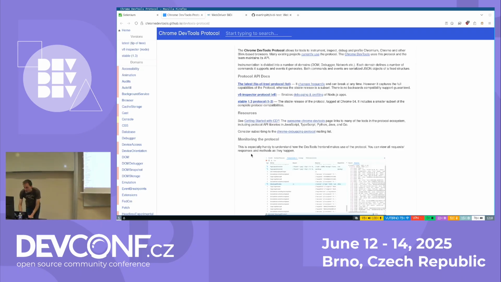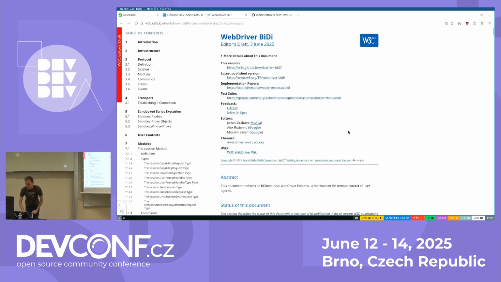And now we enter the year 2023, and now we finally have a solution to this. So the W3C introduced an extension to the WebDriver protocol called BiDi. That stands for bidirectional, and that gives a hint to the fact that it, of course, also supports notifications and events. So like CDP, it is a streaming protocol with JSON, but unlike CDP, it is an open standard. It's currently in draft, but very mature already. And similarly, it's supposed to be directly built into the browsers.